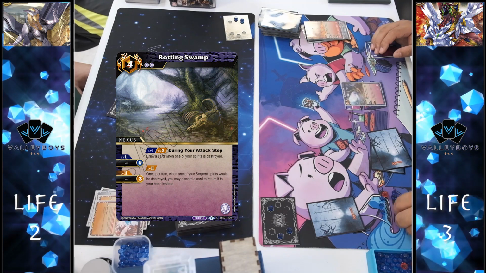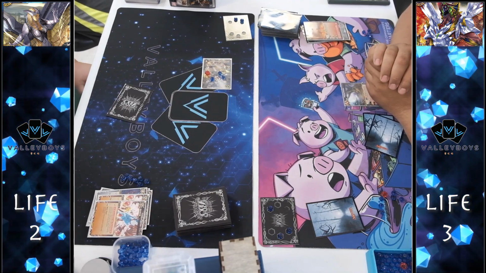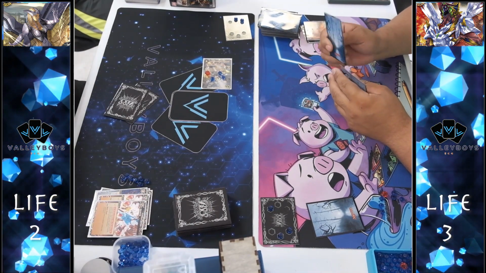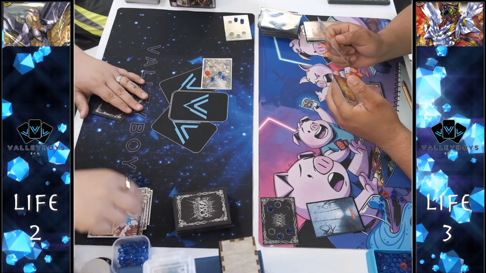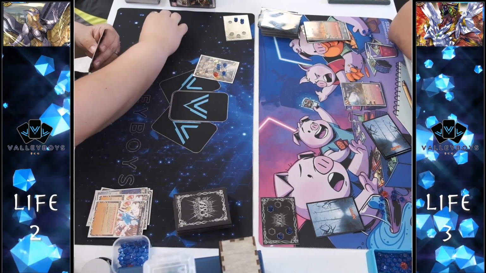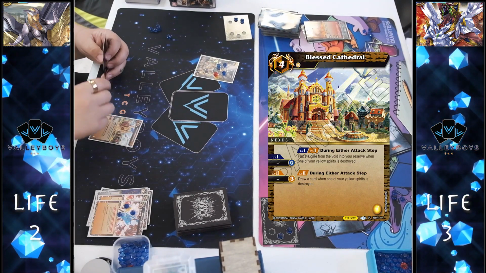Here we see him play the Rotting Swamp, so he's got some interesting stuff in this Star Dragons build. He's got a lot of little purple splash in there. Digimon, we call it the Dr. Pepper build, usually the red and purple. Red with purple splash. And so he just drops a Nexus and that's it.